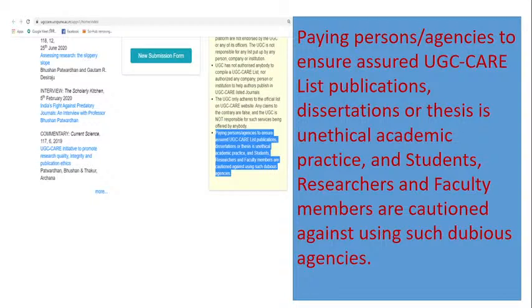Finally, if UGC care notices it, this is unethical practice. If you are doing that, you face severe punishment, right? Any faculty or anyone who is doing this, this would be a problem. So on behalf of my channel, I am just a guiding source. I am giving guidance. I am not doing any consultancy. If they want guidance over phone or WhatsApp or through email, I am giving it free of cost. Not collecting money. I am not doing any consultancy. So this is the biggest problem.